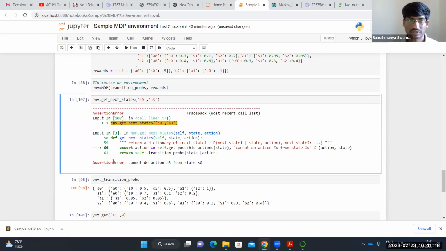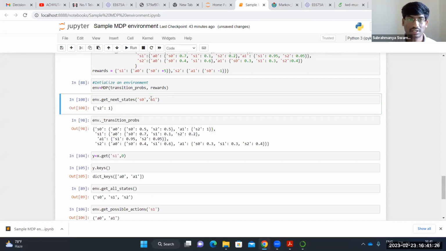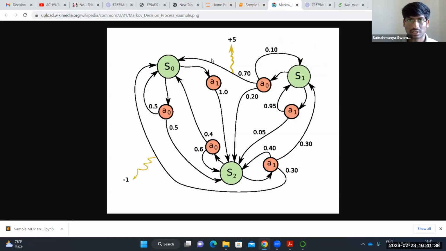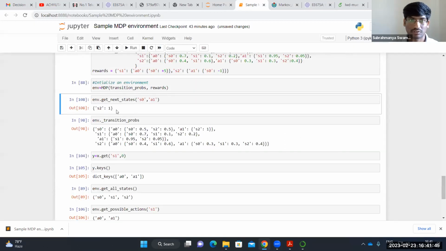So the assert is failing: cannot do action A3 in state S naught. And if you take a valid action, then it will show you that if you are in state S naught and you take action A1, the possible next state is S2 with probability 1. So that is being given.